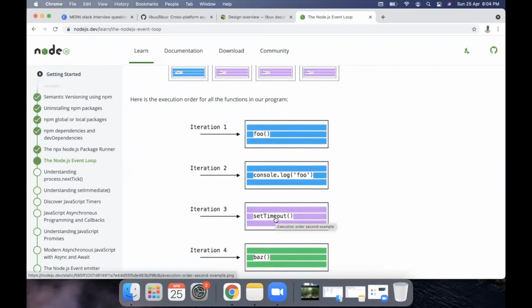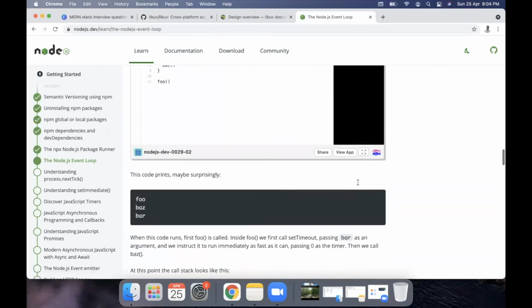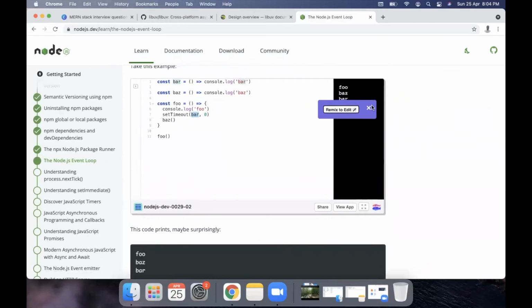So this is how the event loop allows us to write asynchronous code. The setTimeout is basically making the code asynchronous. That is, after a particular amount of time, that data is supposed to be printed into the console. So that data is stored in the setTimeout method, and once that timer is complete, it is printed into the console.